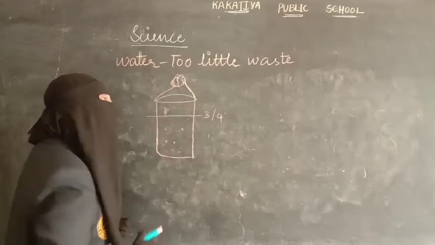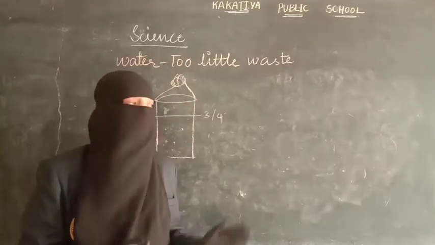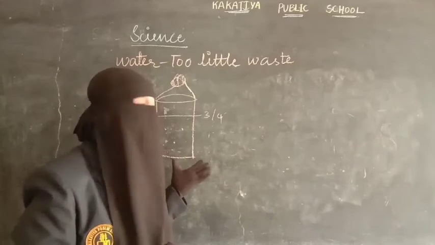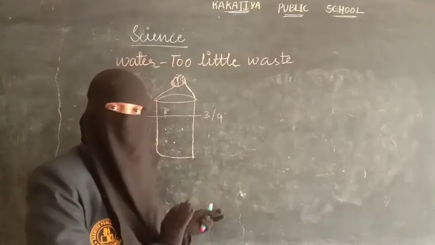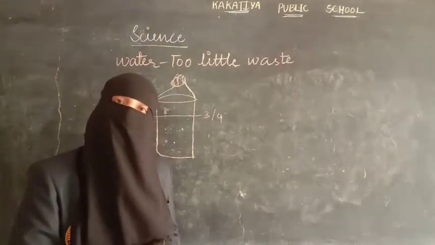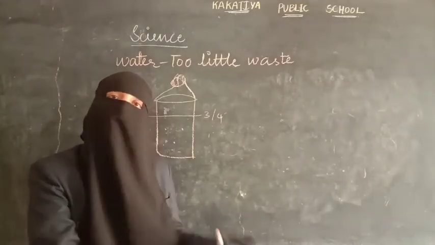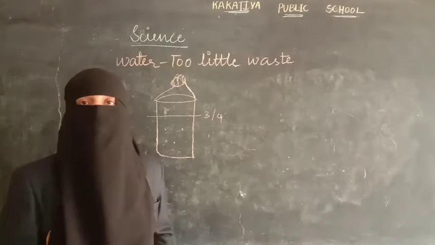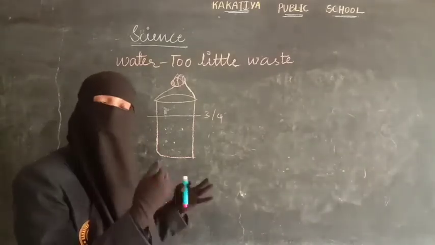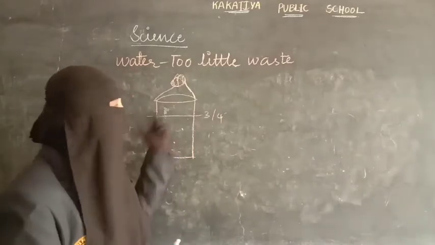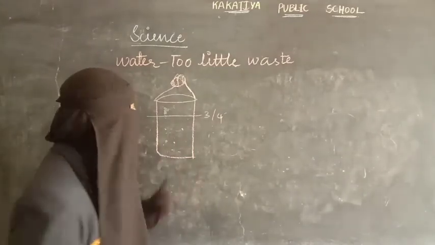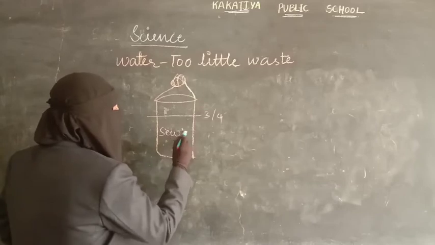We have to keep this jar undisturbed for 2 days in the sunlight, at least 2 days. The first day, you have done it and keep it in the sunlight. In the evening, you have to stir it and keep it in the same place. Again, the next day, keep the same jar in the sunlight. After 2 days, that is the third day, you will see that the color of the water has changed. It has completely become sewage water.